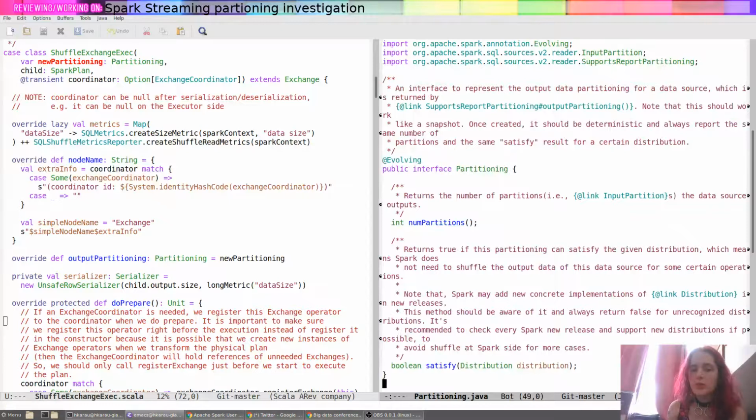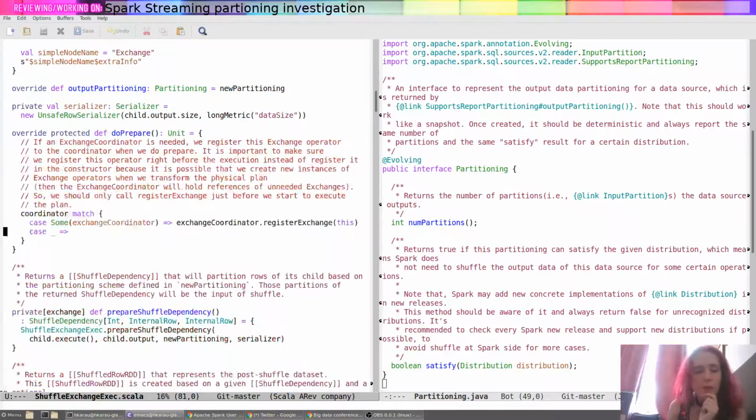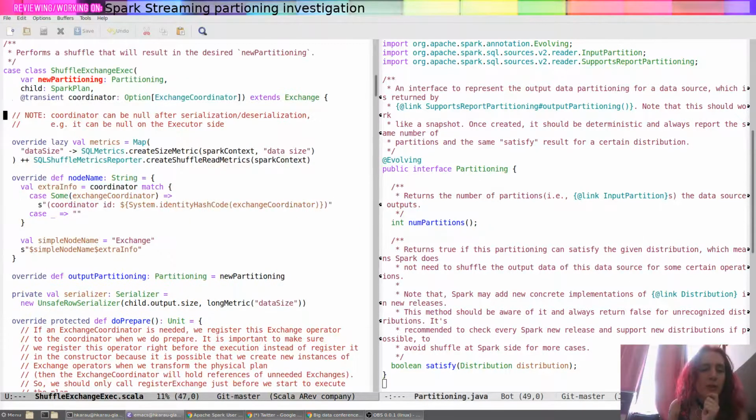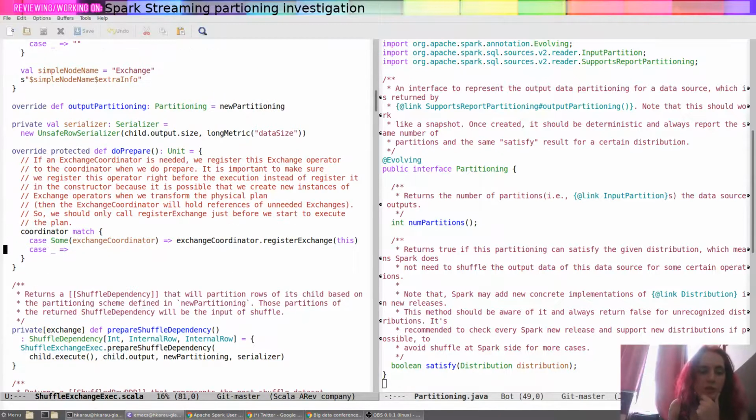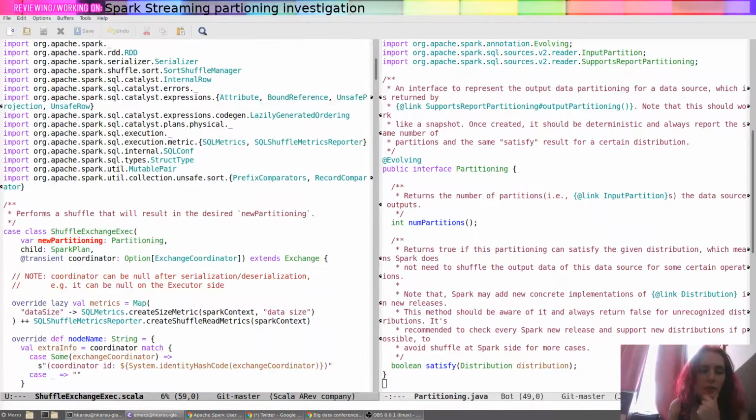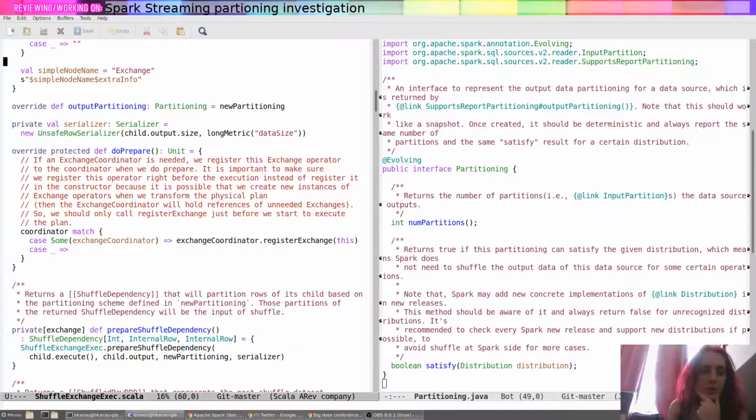So this is not necessarily gonna have to go down. So do prepare coordinator. Serialize. So let's see, where does coordinator come from? So this extends exchange.